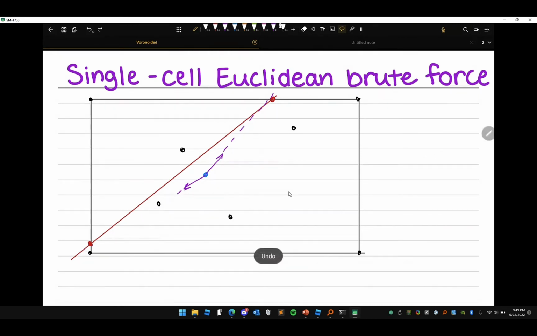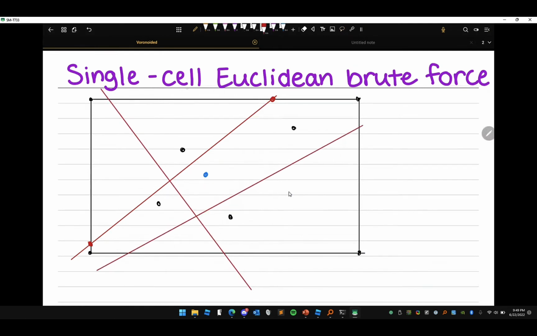I don't think that made much sense, so let me actually show you a different case. I'm going to speed run this. So we have this bisector, this bisector, this bisector. Okay, and now let's add another one.